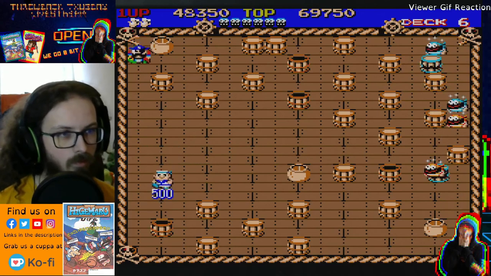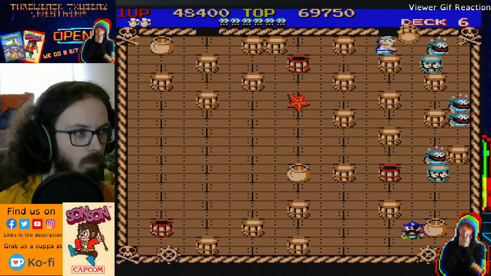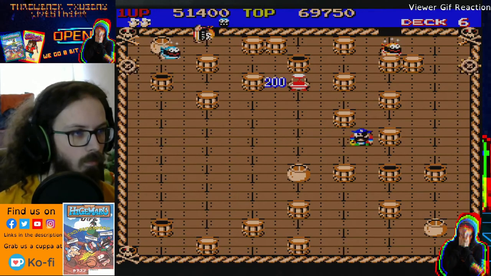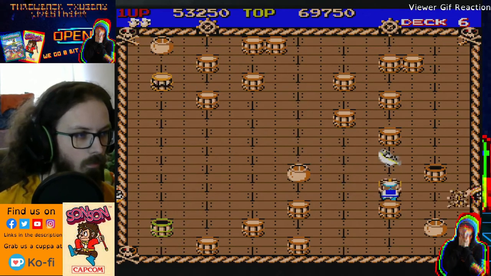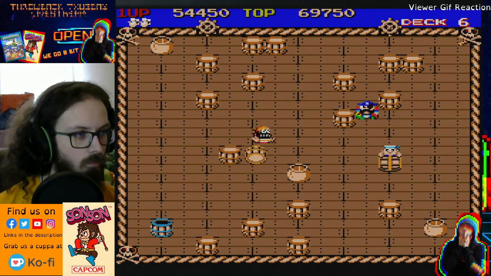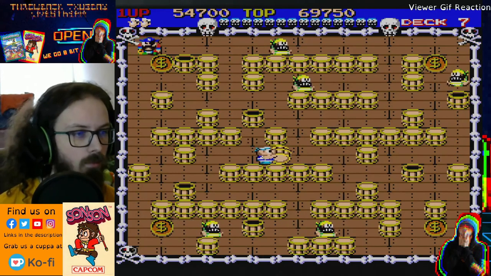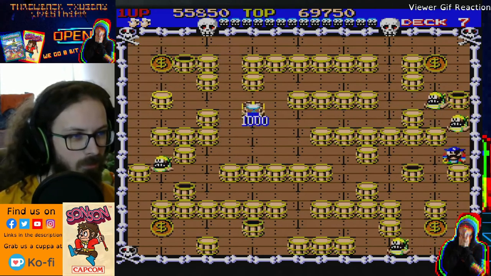Oh, special. It doesn't work on the pirate, though. Whoa, okay, that got rid of them. Wow, come on, I must have got most of them then. Come on. I like how he waits till the bad guy's completely off screen, even though I killed him. Oh, deck 7. Deck 7's colour is just not pleasant on the eyeballs.